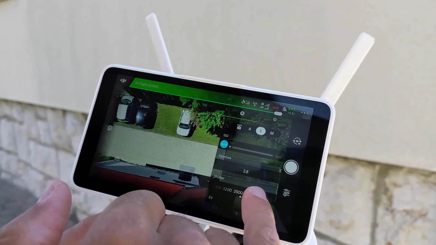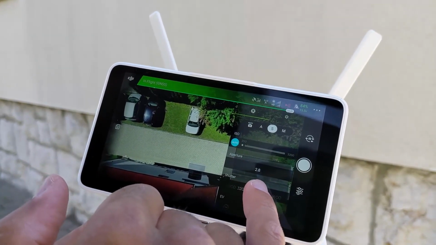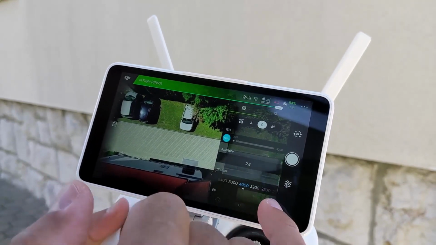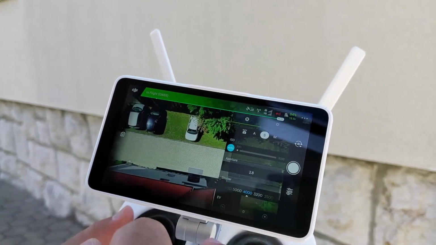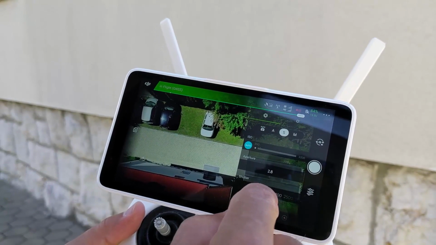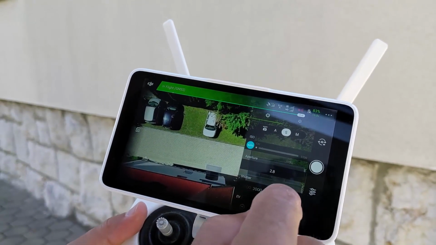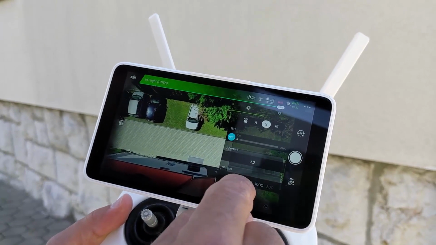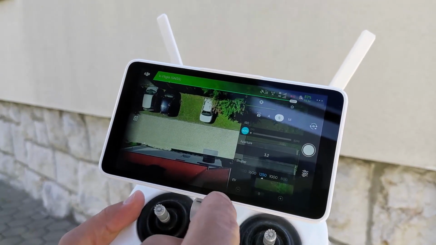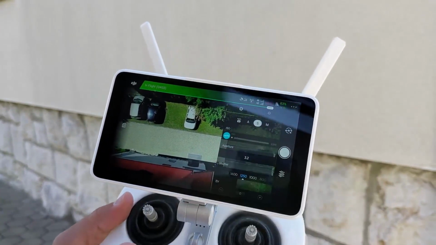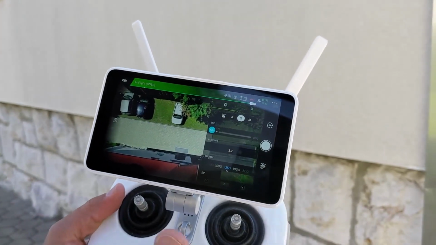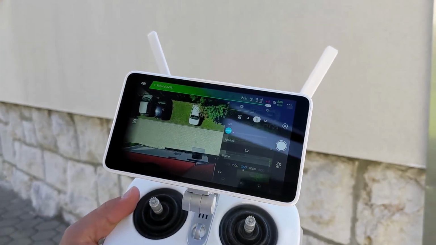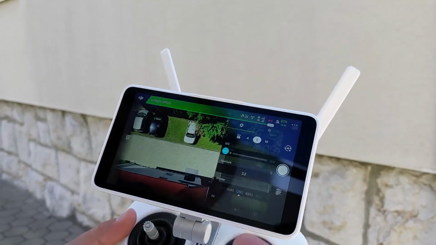Now if I would increase the shutter priority time to 250 or something like that, the images could be too dark. Okay, that's why I will go back to 1000, still 2.8, 1250. We are at 3.2, so I think this would be the most optimal settings for my flight. And this was just a test.